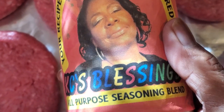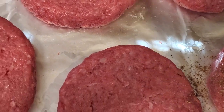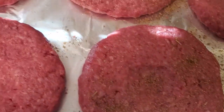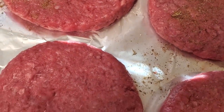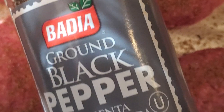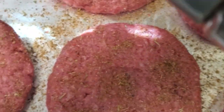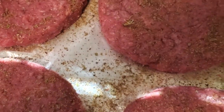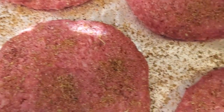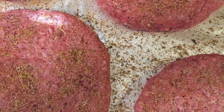Now that I got my burgers all beautiful with indentations, I am going to do what? I'ma hit it up with my Casey's Blessing. And as I said, you can use whatever you have available to you. It's up to you. It's your kitchen. Once I get that Casey's Blessing all over all of these burgers, then I'm gonna follow it up with my, yes, black pepper. And you know, I love me some black pepper, but I'm not gonna go heavy because it's not just about me, it's about the family too. In any case, once I get the black pepper on there, then you know I'm gonna flip them over and do the same thing on the opposite side.